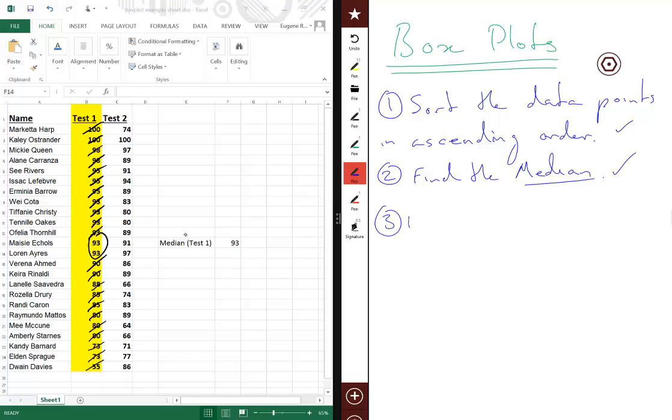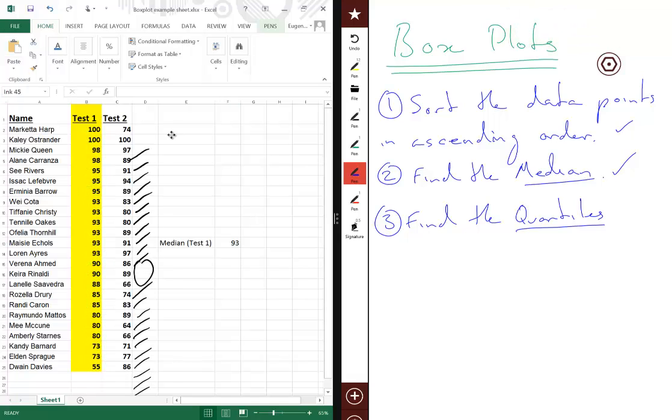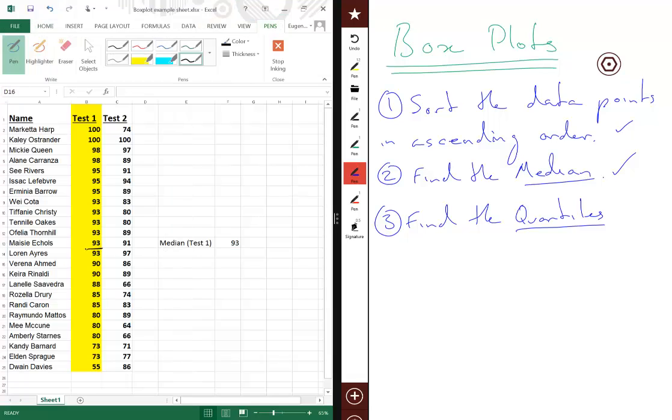Next thing we need to do is find the quartiles. Now again, if you refresh your memory from class, when we were finding the quartiles, what we're actually finding are the values at which a quarter of the data points are below and the value at which 3/4 of the data points are below. So just like the median is the center point, the quartiles are the quarter mark and the 3/4 mark. Okay, so in order to do that, we're going to get rid of all of this and basically start over. So what we're going to do is focus just on the values below the median to start off with.